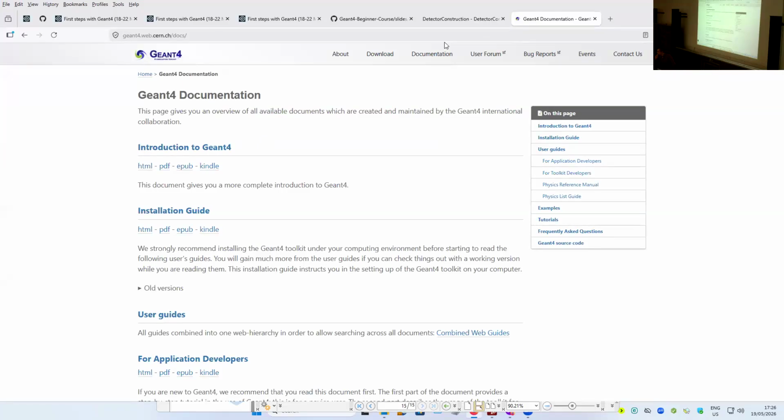Can you elaborate on the difference between atomistic and integral approaches to physics? Yes, thank you for the question. There are many ways to model how a particle interacts with matter. Geant4 may implement several of these processes and models. You will see the difference in the advanced course. I will not go into the details.